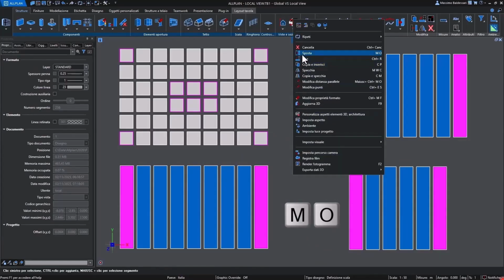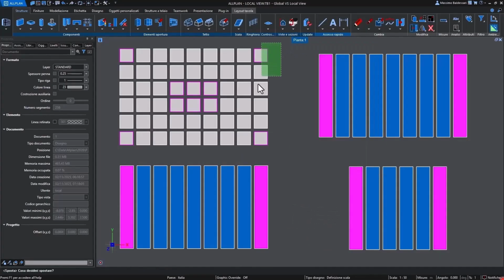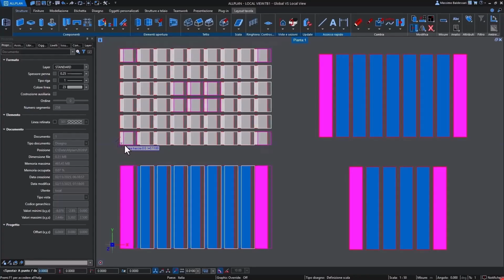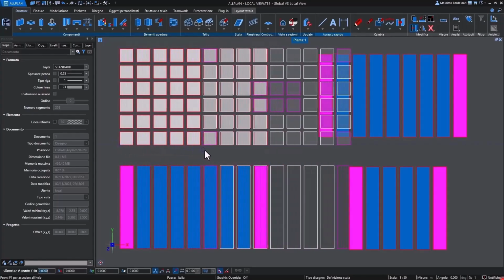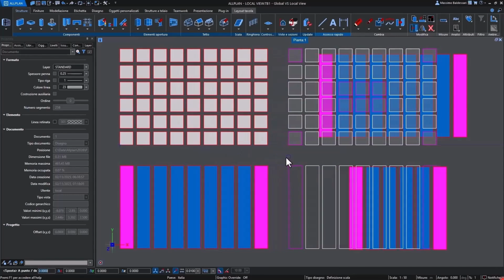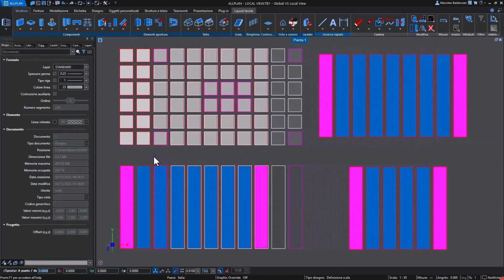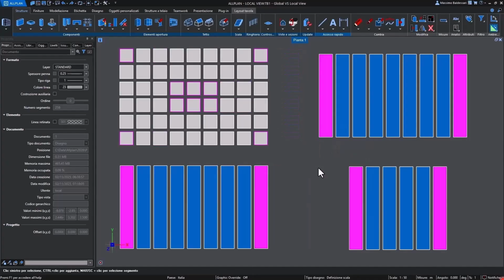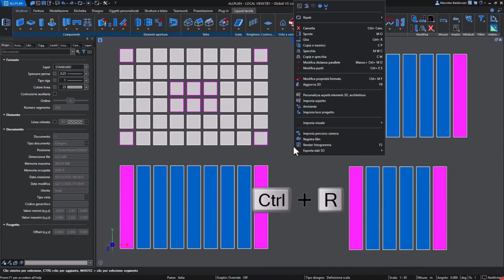Now let's try to move and shift my model. So let's select my columns and create a movement like this from left to right. You can immediately see how the local views do not change while the global view changes accordingly. So if I move the model, the global view also shifts accordingly, which on the other hand does not happen when I use local views.